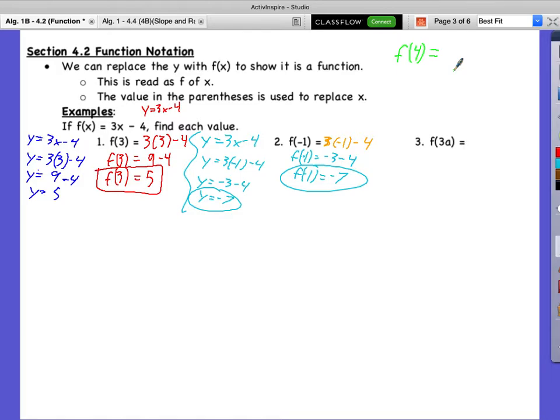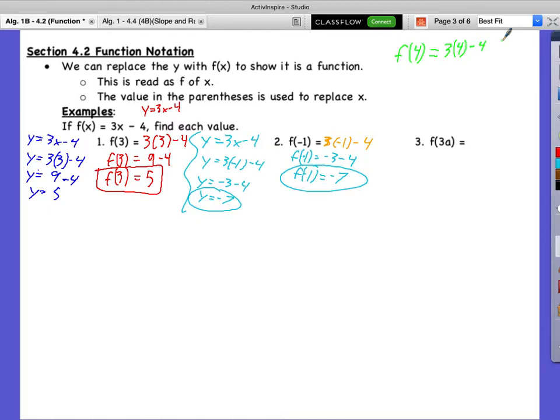Anybody want to volunteer to share what they have? Gracie. 3, and then parentheses 4, and then minus 4, for the setup. I agree entirely with that, okay? Does anyone have any questions on that, of why we did it that way? It'd be the same thing as if we had y equals, and we said, hey, find y when x is 4. That's what this is really asking us, just with a lot less words.